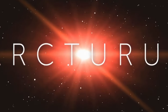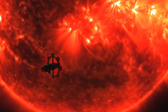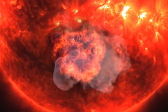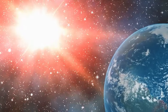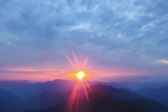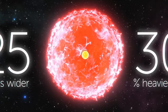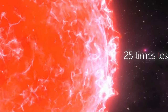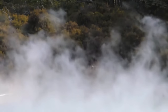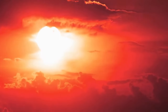Arcturus — a huge red star bursting from inside out, with a sea of plasma raging on its surface. Imagine it suddenly appearing at the center of our solar system, replacing the sun. It's 25 times wider and 30% heavier than the sun. The distance from our planet to the star would now be 25 times less — all the water in the oceans and rivers would begin to evaporate, and rainforests would quickly turn into lifeless desert. But sunsets and sunrises would look amazing.